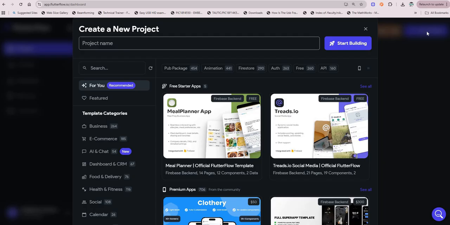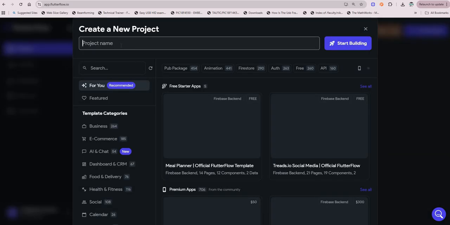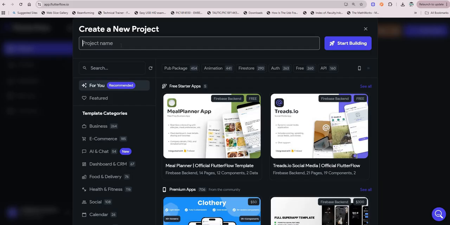You can't create a new one. So click on Create New, and now you're going to give your project name. You can put whatever name that you want. I'm going to put my to-do list app.